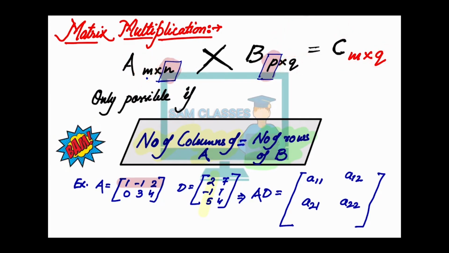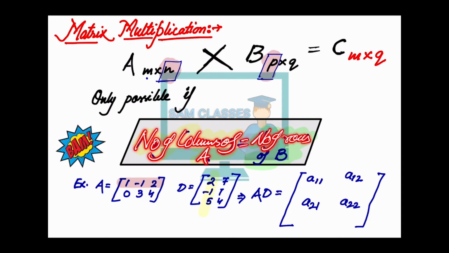Again, let's recap it, students. Matrix multiplication. We have two matrices A and B, and A is of the order M into N, and B is of the order P into Q. So you can't multiply them directly unless you do a check. And what is that check? What is that rule? Understand it. The number of columns of the first one, or the number of columns of A here in this case, has to be equal to the number of rows of B. If that is happening, then only we can multiply. Otherwise, we can't multiply. So very important, students. The columns of the first one should be equal to the rows of the second.